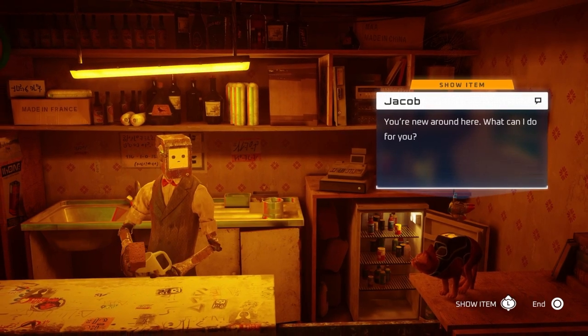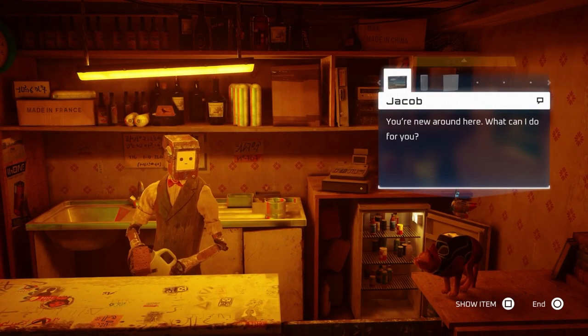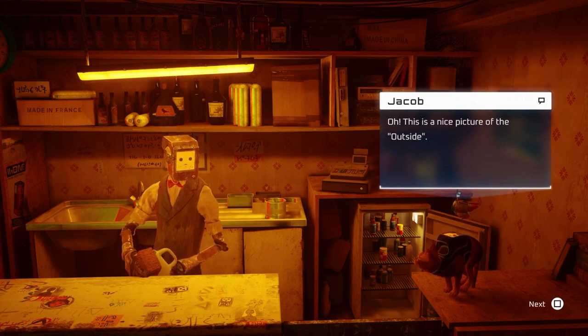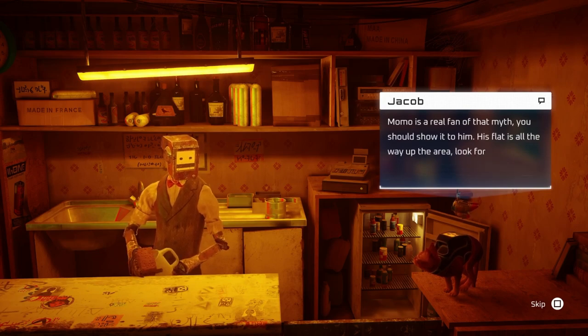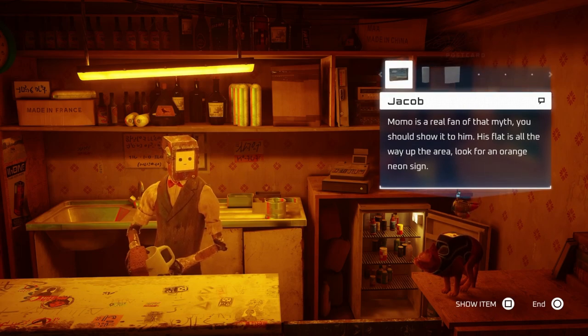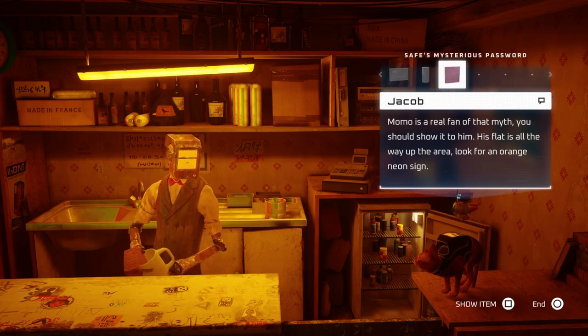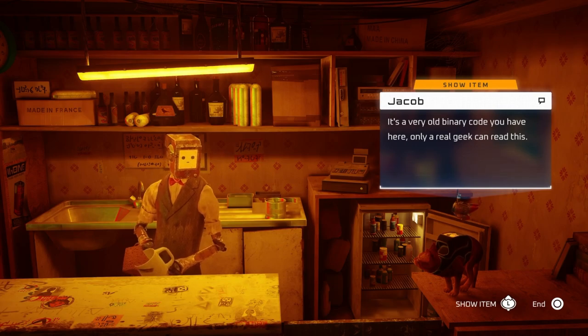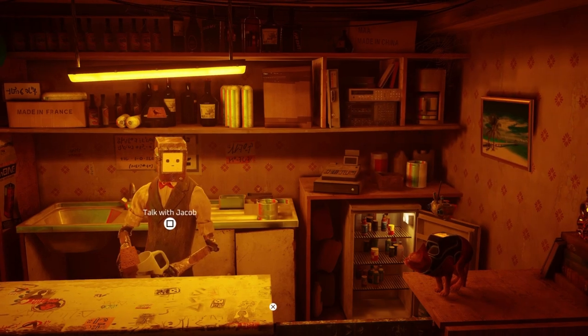Right, Jacob, you're new around here. What can I do for you? I want a pint of lager. Oh, this is a nice picture of the outside. Momo is a real fan of that myth. You should show it to him. His flat is all the way up the area. Look for an orange neon sign. Right, let's show him this. Oh, same thing. Okay, old binary code, blah, blah. What is that?